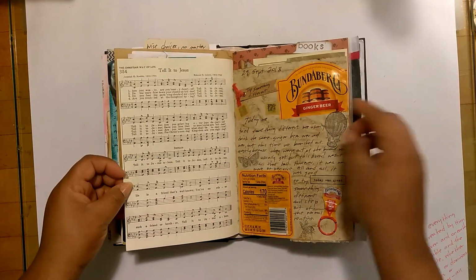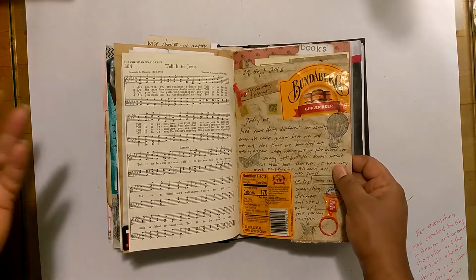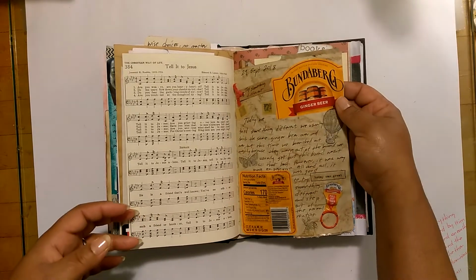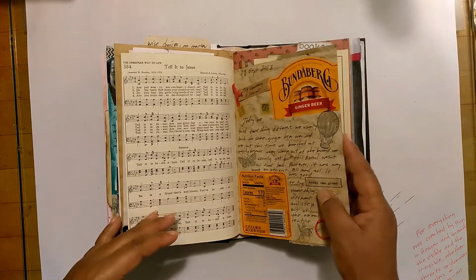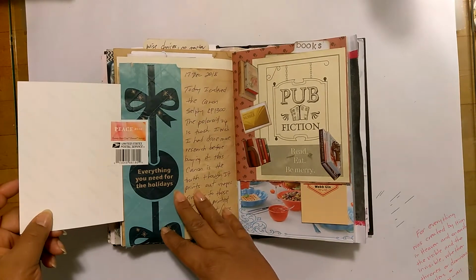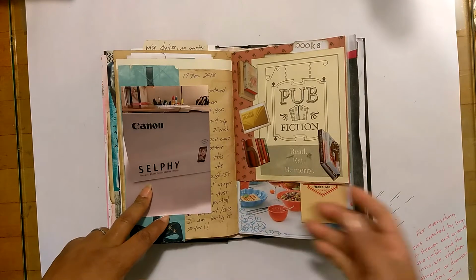Music page, some ginger beer that my husband and I tried. Ginger beer is just like ginger ale, but it's a little bit stronger. My husband picked up this one. It was expensive, like four bottles for almost $6. And it wasn't even that good, but I journaled about it. I got a new photo printer, a Canon selfie, and I just wrote about that, took a picture of it.